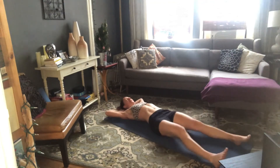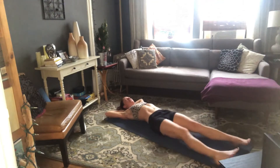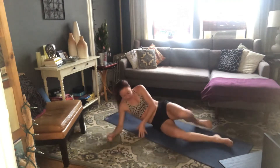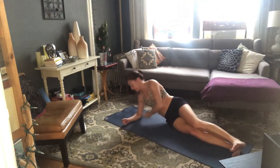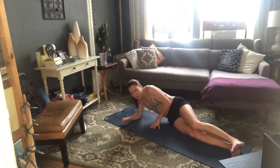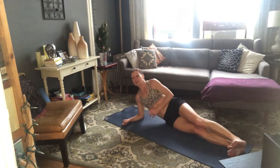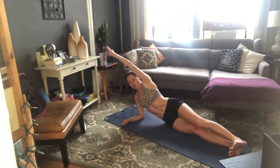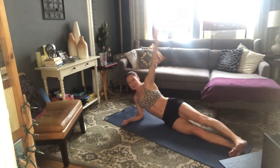Shake it out a little bit. When you're ready, roll onto your side — coming into a side plank variation. Come onto your side, stretch your legs long, flex your feet, bring your elbow underneath your shoulder, and then lift up out of that shoulder. Feet are flexed. We're going to find side plank. Option to stay and hold there — otherwise, take your top arm overhead and bring your knee and elbow together inside plank.